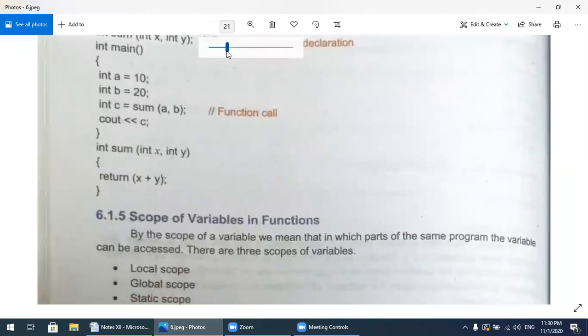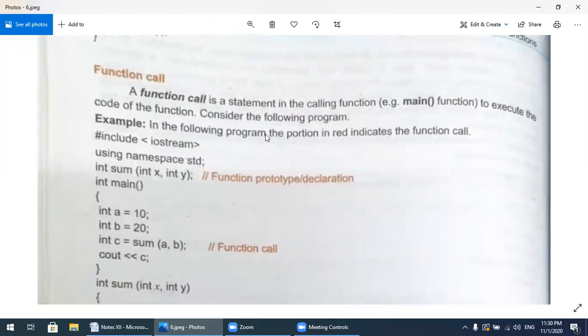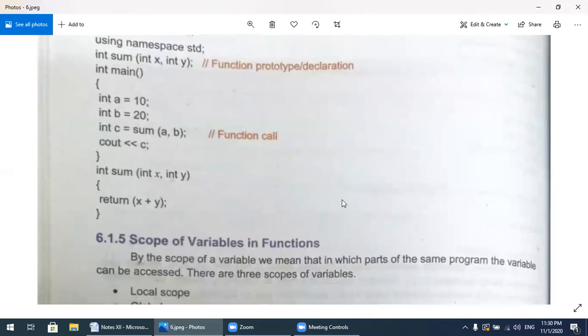A function call is a statement in the calling main function. The same definition is written over here.